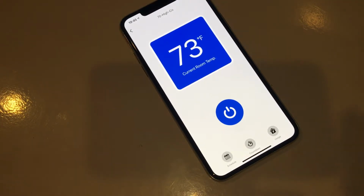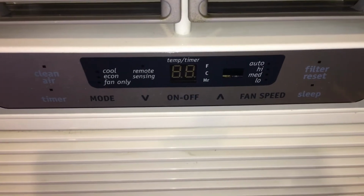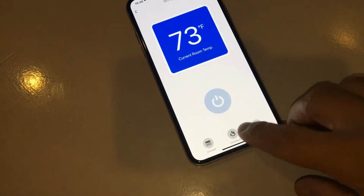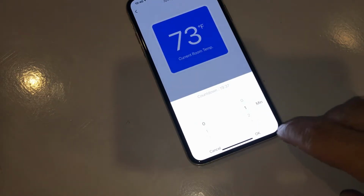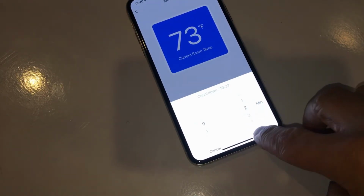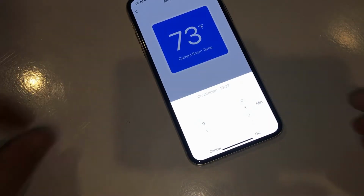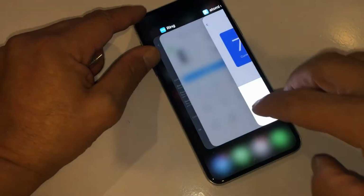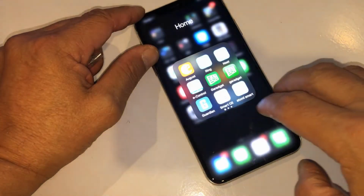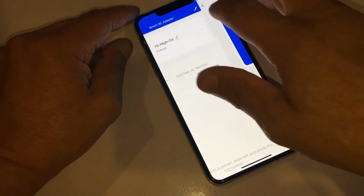So I'm going to turn it off. You're going to see what's going to happen. The air conditioner is completely off. Again, the power is gone, so I have to set the countdown, put it for 1 minute, click. The app is very, very buggy. There are times I have to close it. Very buggy.